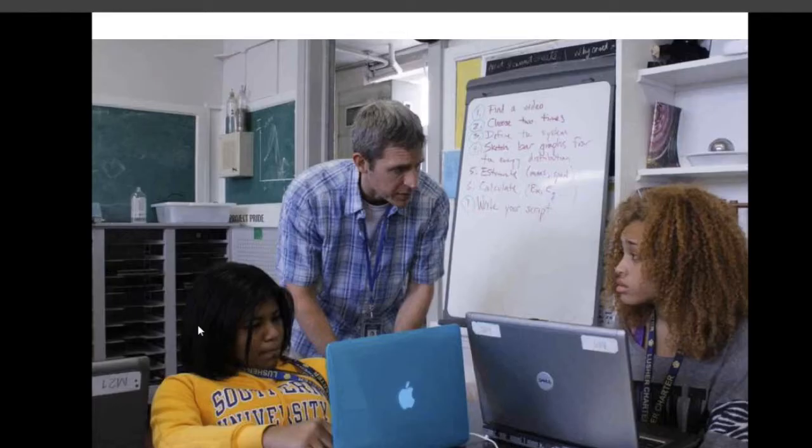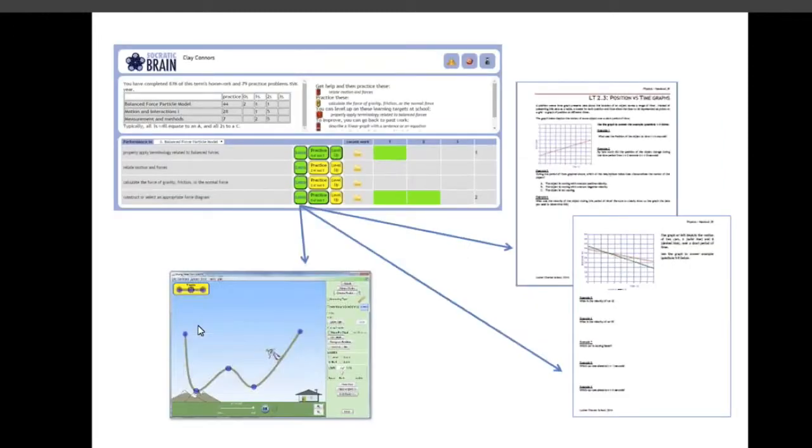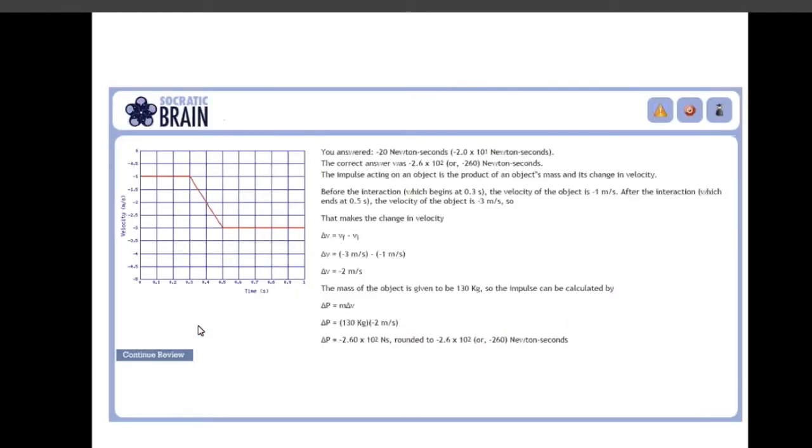Some students are given the freedom to set their own agenda. The teacher checks in with each of them to hear their self-assessment of their progress and their immediate goals and needs. As you can see in the upper right-hand corner, Socratic Brain software gives each student a personalized, prioritized set of suggestions to help them with goal setting. In the area below, real-time progress data is paired with buttons which provide access to learning materials selected or created by their teacher, as well as practice questions with immediate feedback and instructive responses.